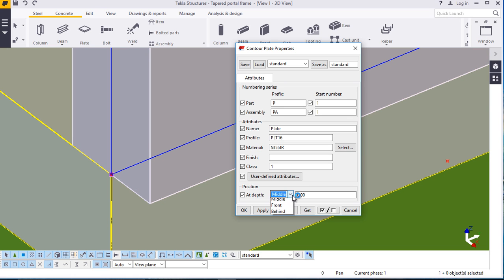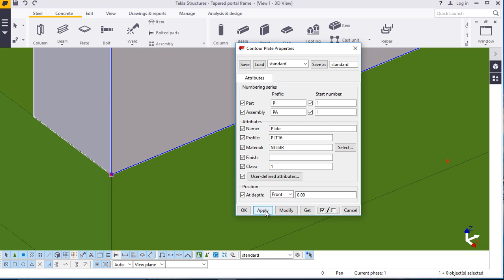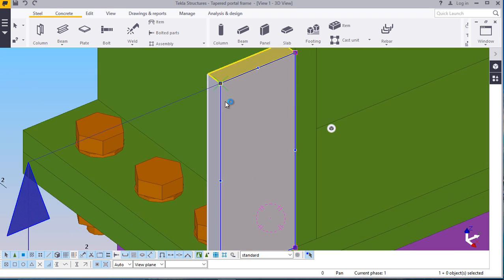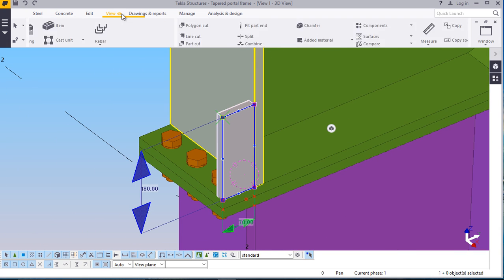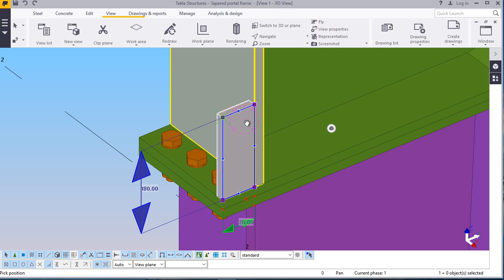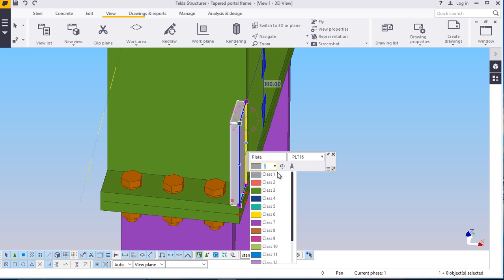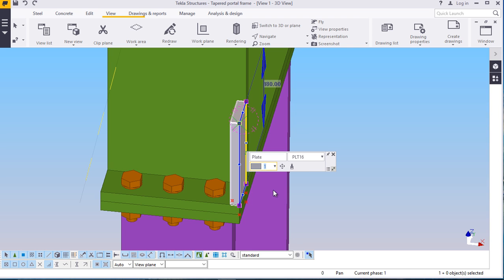Come to depth, give it front and apply. It is now flashed, which is exactly what we want. Come to navigate, rotate and check the thickness of this. Change the color of this to green.